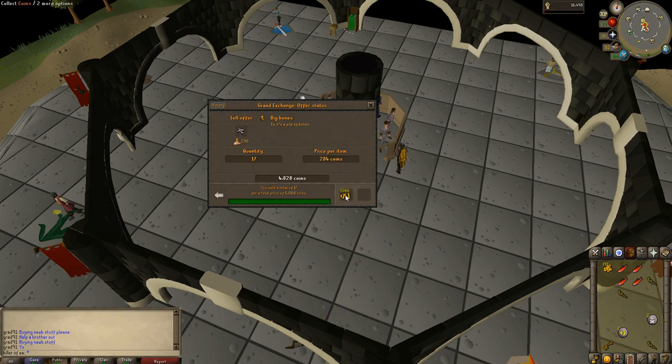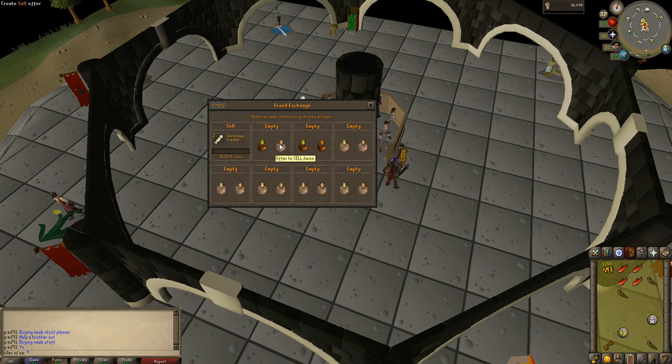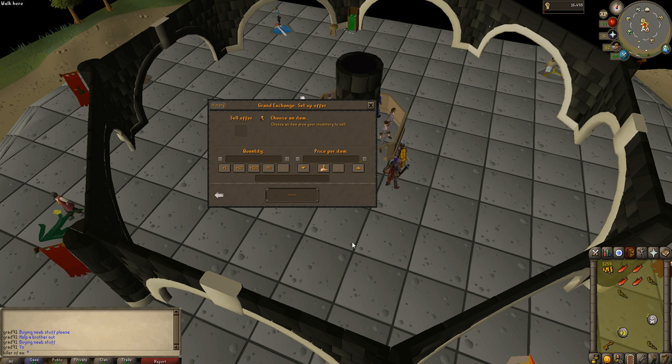It's about 5,000 gold. Ooh, this is a good run. I used Hell of Mine. It's just been so long that I don't know.